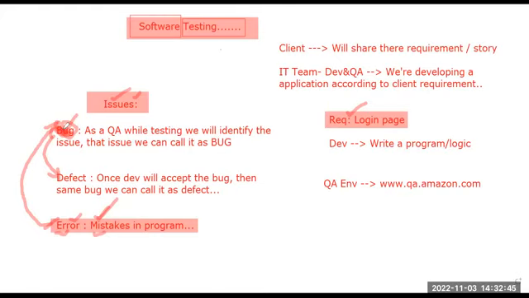Sir, a manual tester can identify a bug, but how can a manual tester identify an error? As a manual tester, we are not going to check the program side. As a test engineer, basically we are testing only the application. You will get an application with all the features in this environment, and here you will be testing it. We just take care of the application. We don't care what programming is written behind the application.